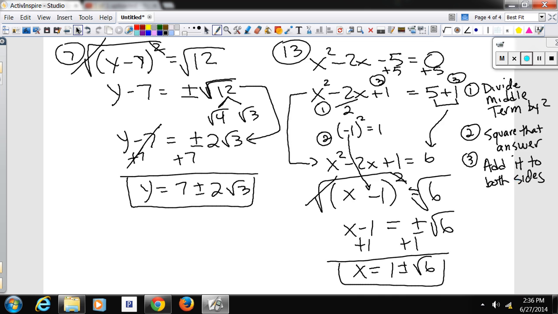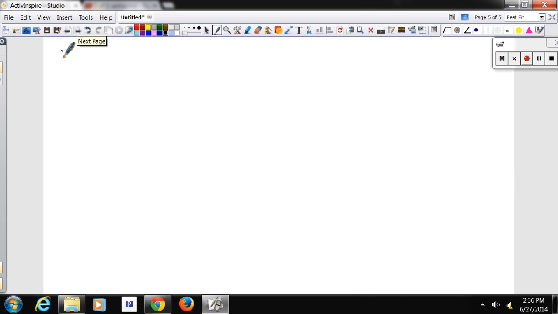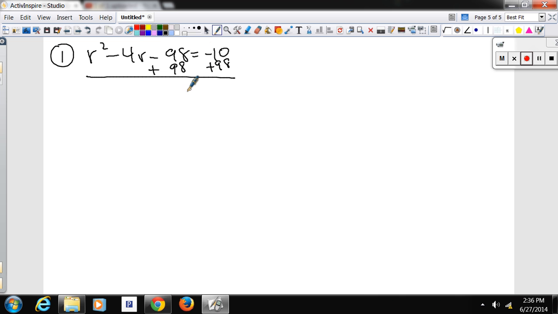So if we go to the worksheet number 1, and it's actually 1 through 10, are all completing the square problems. And that gives you plenty of room to show your work. So you got r squared minus 4r minus 98 equals -10. I'll show you how fast these can go. So I don't always have to write all those 3 steps down. Once you wrote them once, you'll know the steps. You're going to add 98 to both sides. You're going to put r squared minus 4r, leave a space, and then you're going to get 88 here.